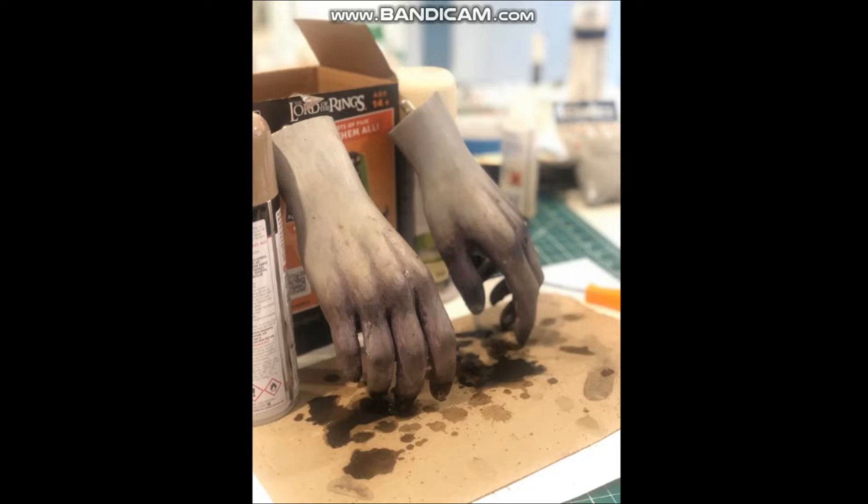As you can see here, I've been doing some washes with water that had some brown and umbers and black paint in it, and just going over it gradually, and it's really built up quite nicely — and that's what you can see dripping there. Unfortunately the hands ended up getting cut off in the video, so you missed a lot of the detail on the wrist, but that is what it is.